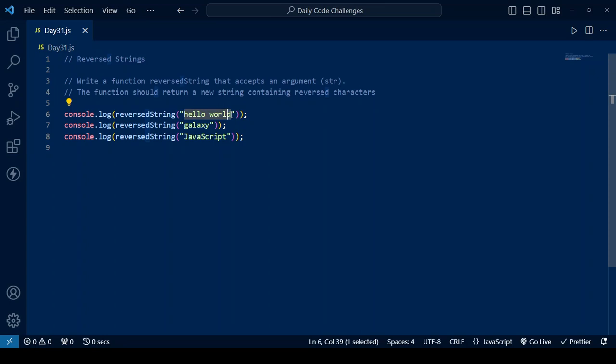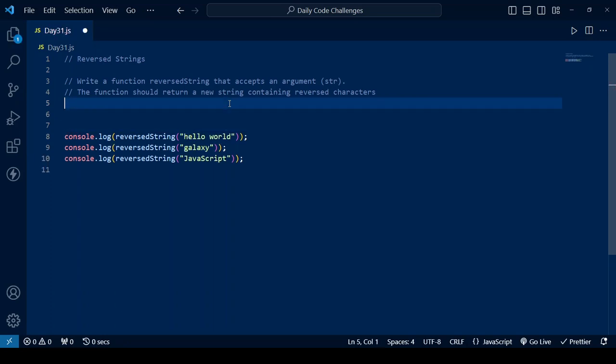So we add D to a new string. The next one is L. We add it to the new string and it goes on till it gets to H. And that goes for Galaxy and JavaScript.